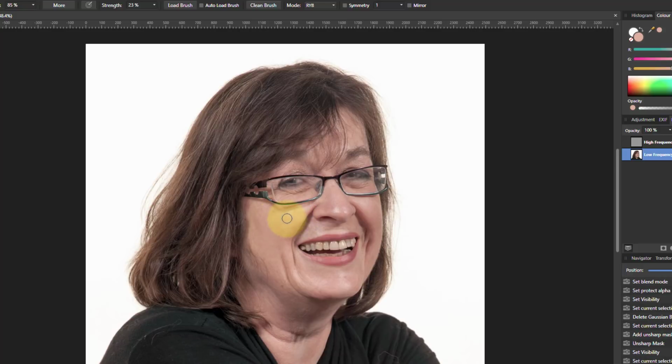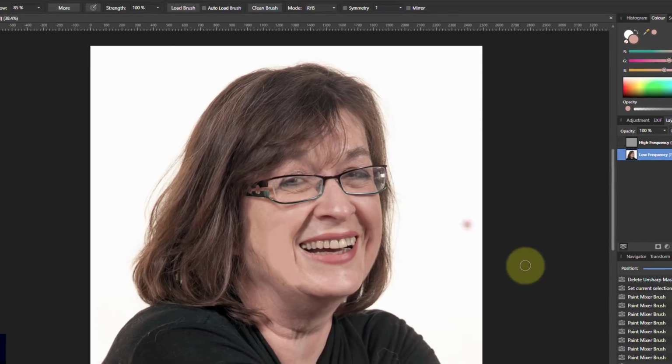sort of drags that color around, and you can use a bit of a color here and paint downwards and into other areas and around, so you get sort of an effect here. You can change the strength, turn it right up to see the exaggerated way you do it. So alt click where you want to start from, then paint, so it drags that around there. So that's over exaggerated, so you use that fairly low.